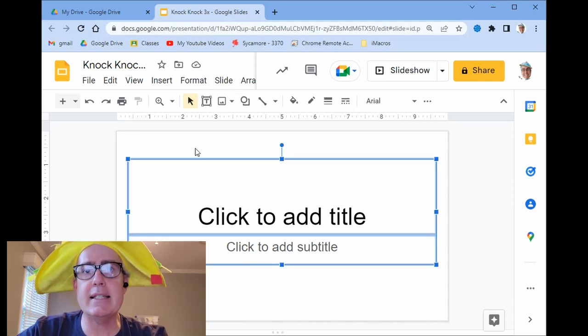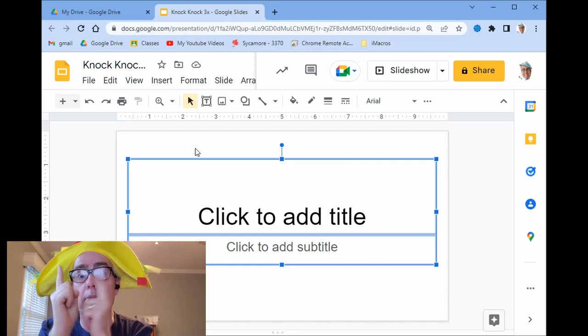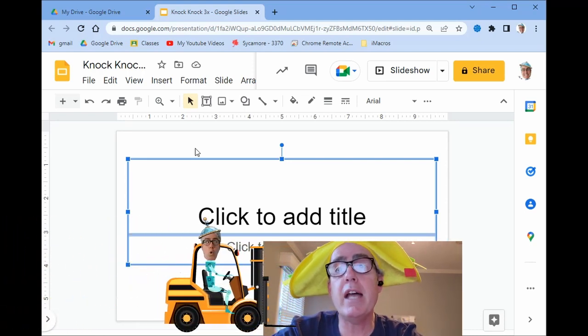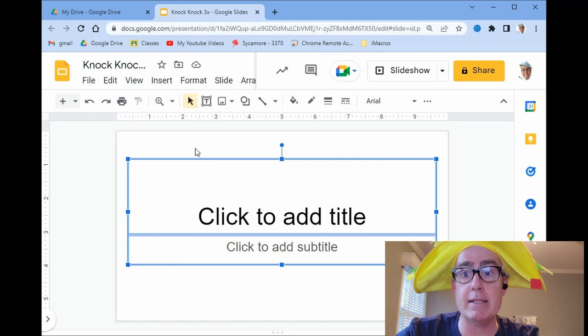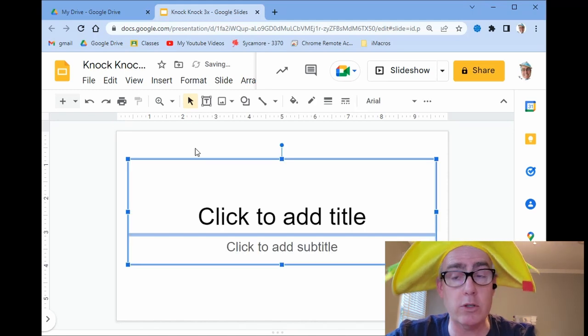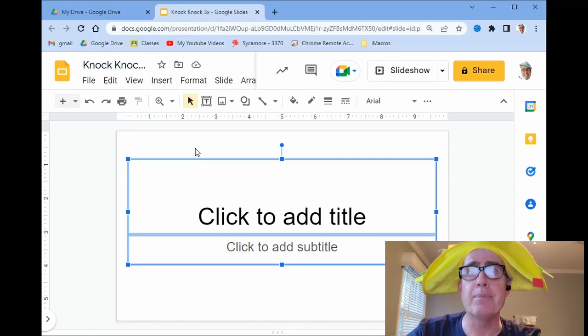It selects, highlights, as you can see. You can now hit delete if you want to get rid of these text boxes, which is a place you type text. Okay, I'm going to hit Control Z, which means you hold down Control and you tap Z to bring it back.